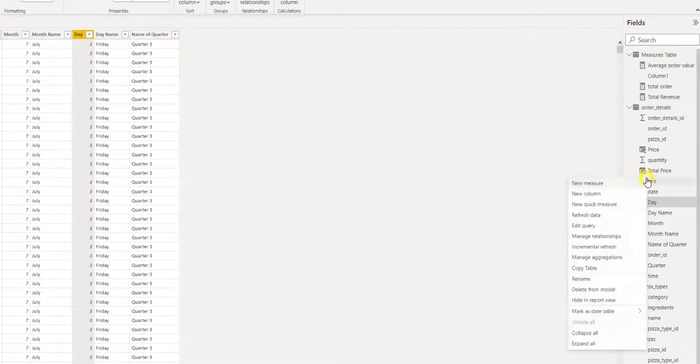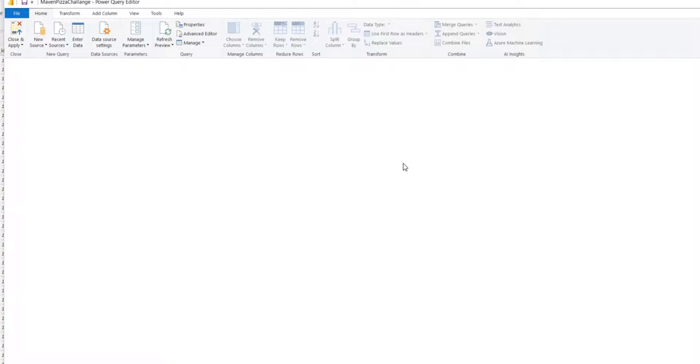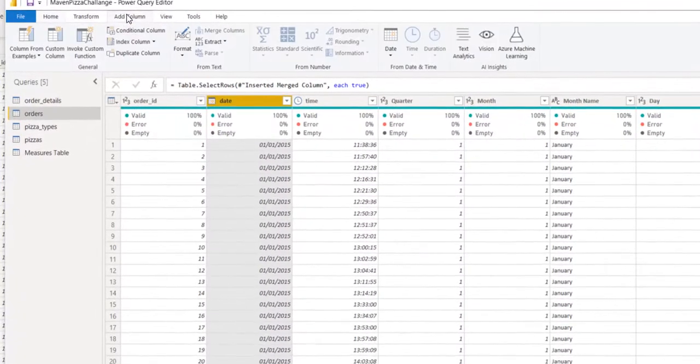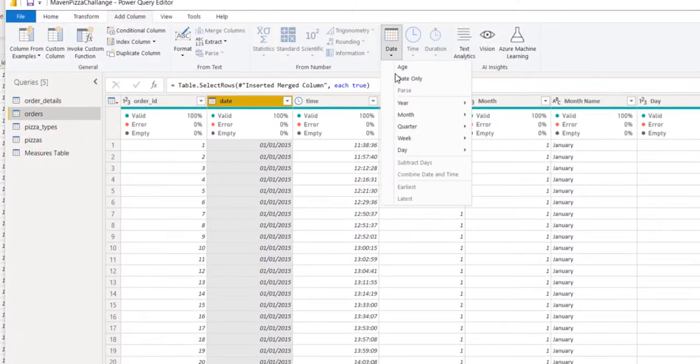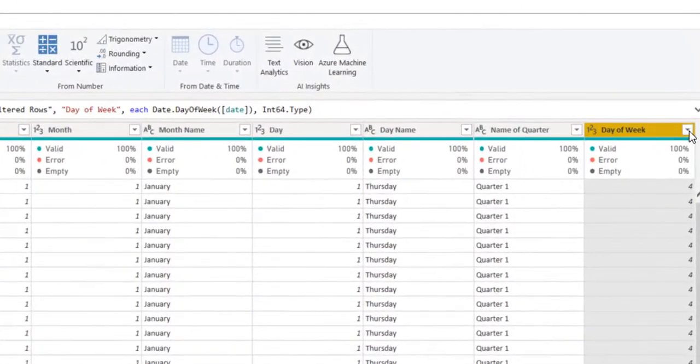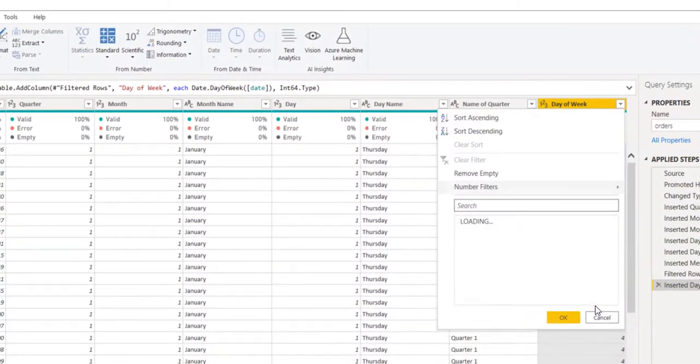Okay, so we just come again to Power Query. I mean, we would always come over to Power Query, right? So it's something that we should anticipate. So just click on date again, add column, now date, and I'm coming over to day. So this was actually what we clicked on, which is day, but what we need is day of week, right? So once I click on day of week, now you would see that we only have just 7, right?